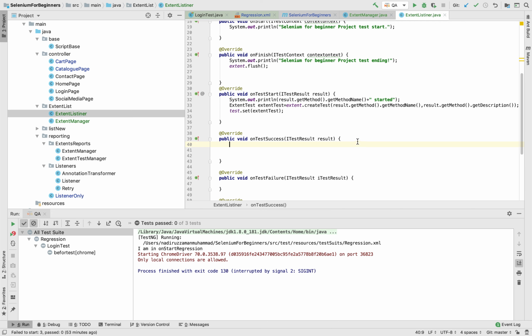So now on test success, what do we want? I want to also print out the message, so I'm going to take system out. Now on test success, I want to say method name and test passed.